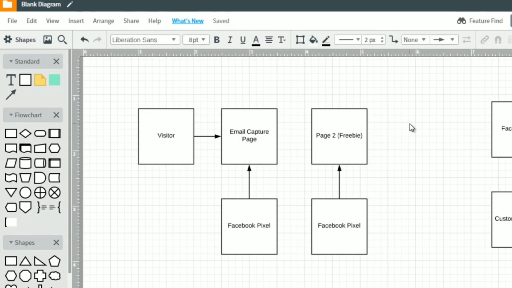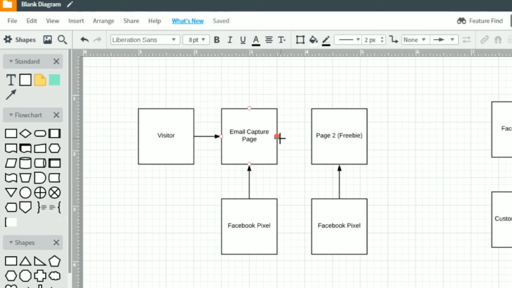Now, the only reason why we would want to show a Facebook ad is if they came to the email capture page but did not give us their email. In other words, if they did not fulfill the action, then you need to show a Facebook ad. If they did fulfill the action, you don't need to show the Facebook ad, unless, of course, you're selling a product. But like I said, let's keep it simple.